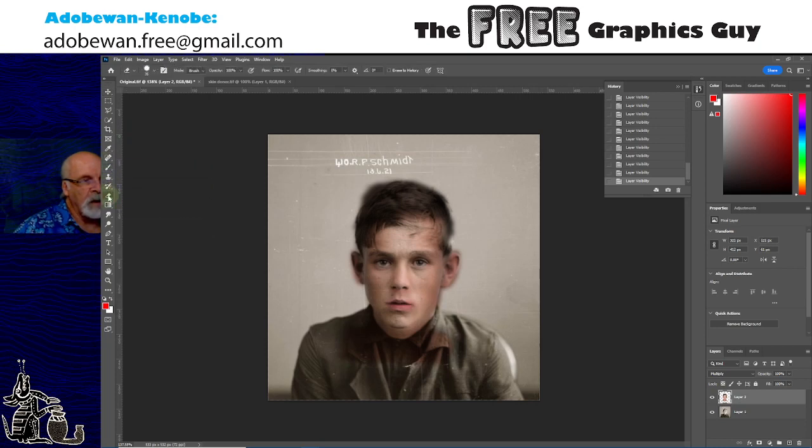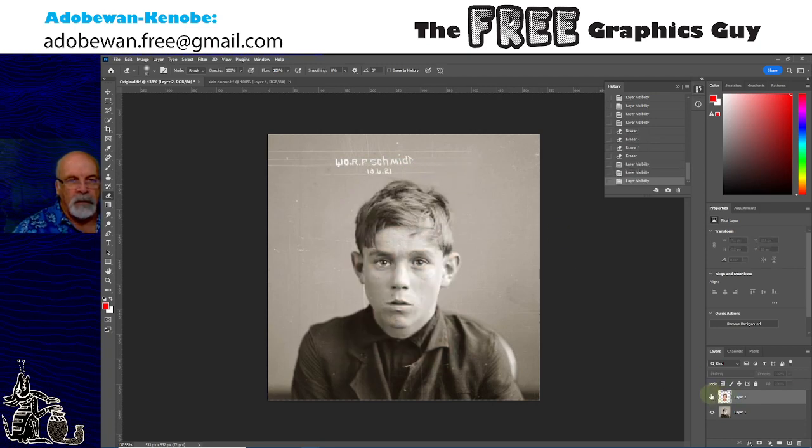So I'll grab an eraser tool, and by doing shift and right bracket we harden it, and then shift and left bracket will soften it. You can see up here it's 35 and it's fairly soft. And just a right bracket to enlarge it. And what I'm going to do is erase these spurious bits of colour from the donor image, so we're just looking at the original young fella.